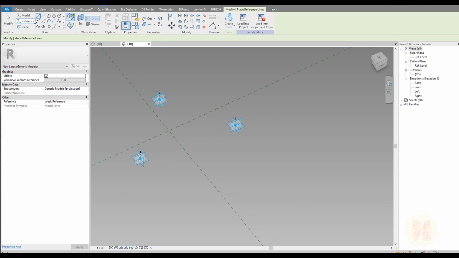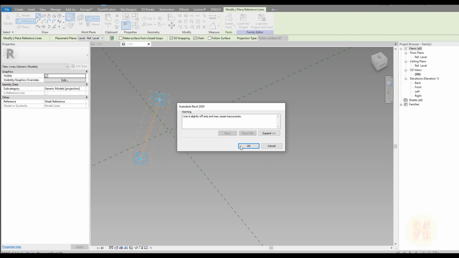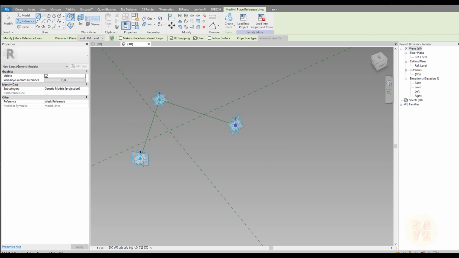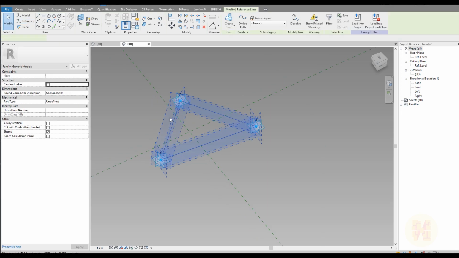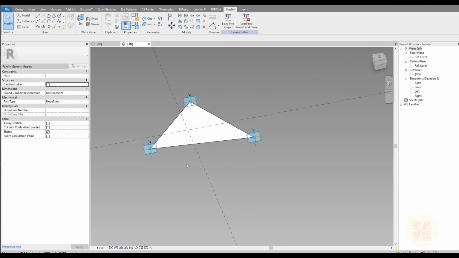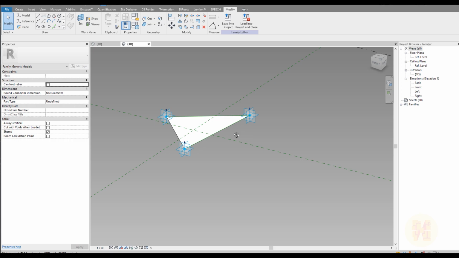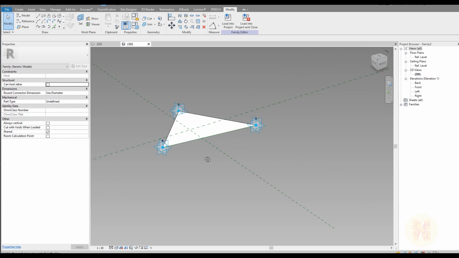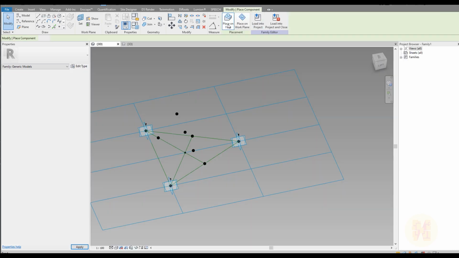After that, go to Reference, find the line, and don't forget you should snap on 3D snapping. Draw from 1 to 2, from 2 to 3, and from 3 to 1. Okay, we did it. Now select all these loop lines and create the form, a flat one. Or you can make a non-flat one, but that's up to you. Now we are ready to load it into the project.